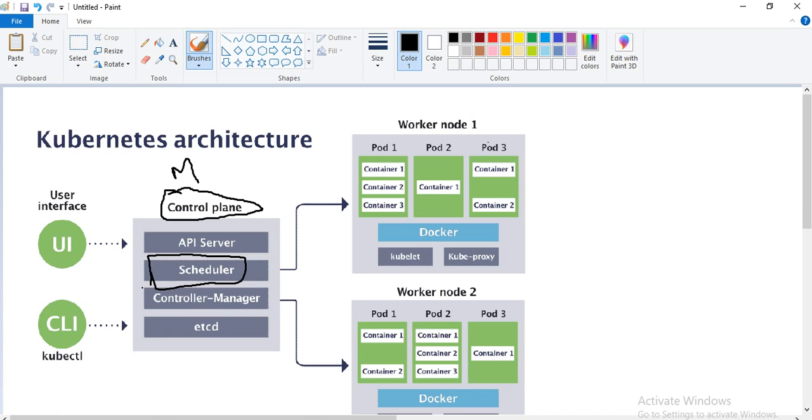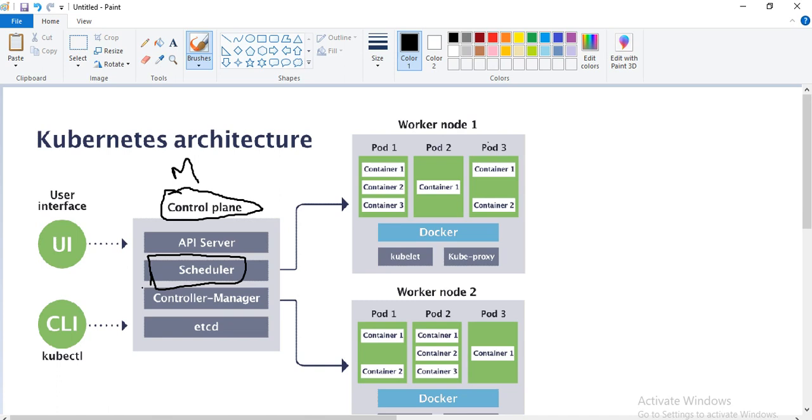In other terms, for example, we have a replication controller, which ensures the specified number of replicas for the set of pods we define. We have a ReplicaSet, and we have a Deployment. So we have the controller manager. It helps in managing and controlling the regular state of the system. It also keeps track of what is happening in the cluster.